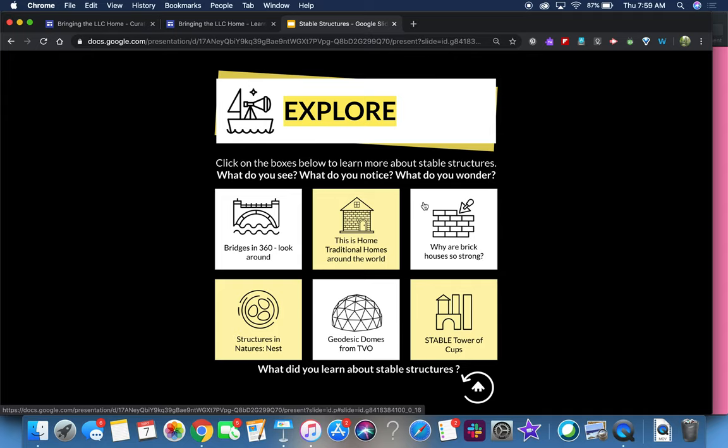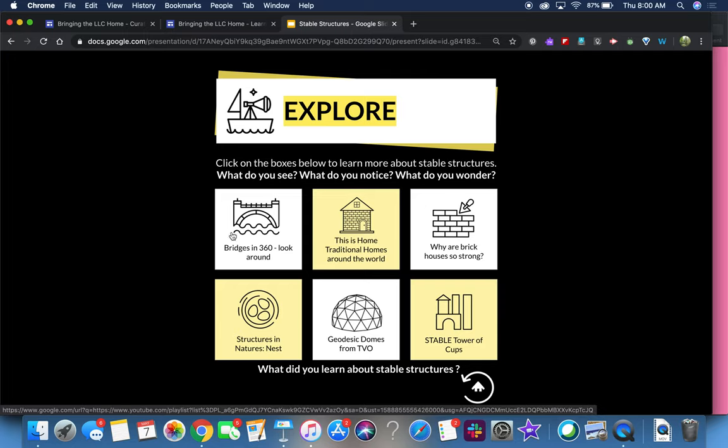So we were trying to find current, engaging resources to spark that conversation about a stable structure. We're also trying to match it to those big ideas in the science curriculum. Over time, it was interesting to see how the group came together. We really also were looking for different formats so that it wasn't just video or just reading. So again, we're catering to the variety of learning styles of our learners.